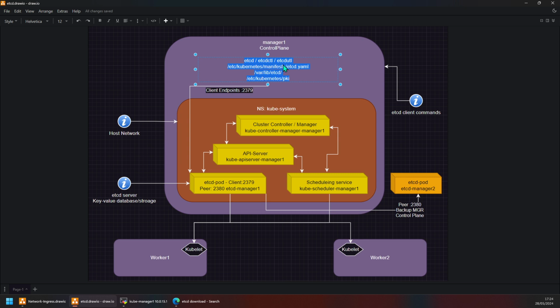Then the important configuration file is this etcd.yaml file, which is in the manifests folder under your /etc/kubernetes. This file is used to create the etcd pod, and it has very important information about etcd, which we will make use of while running the client commands.